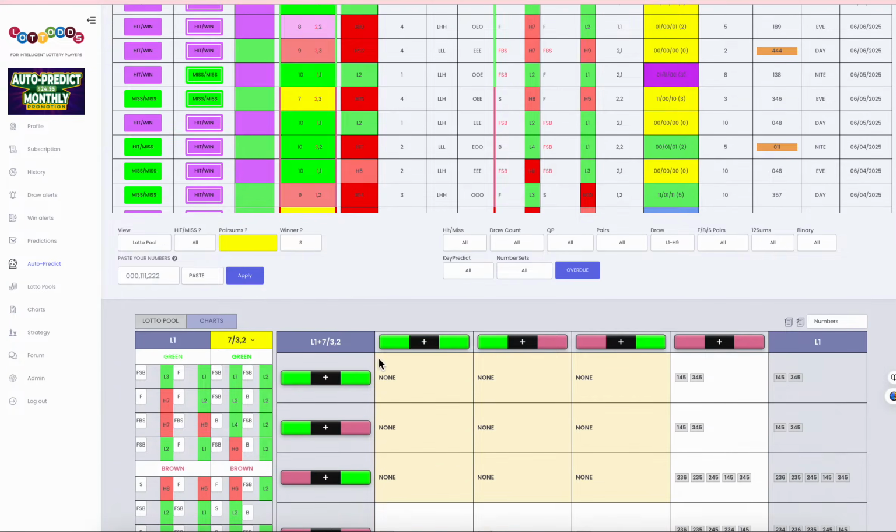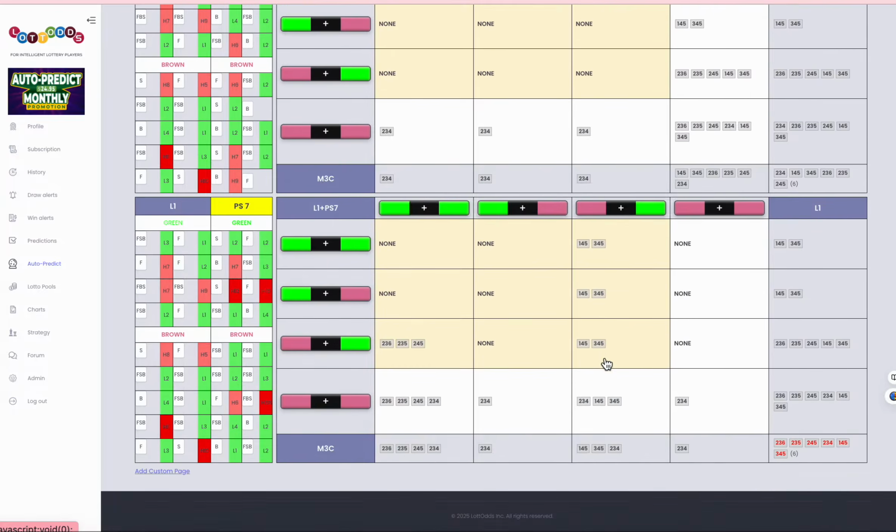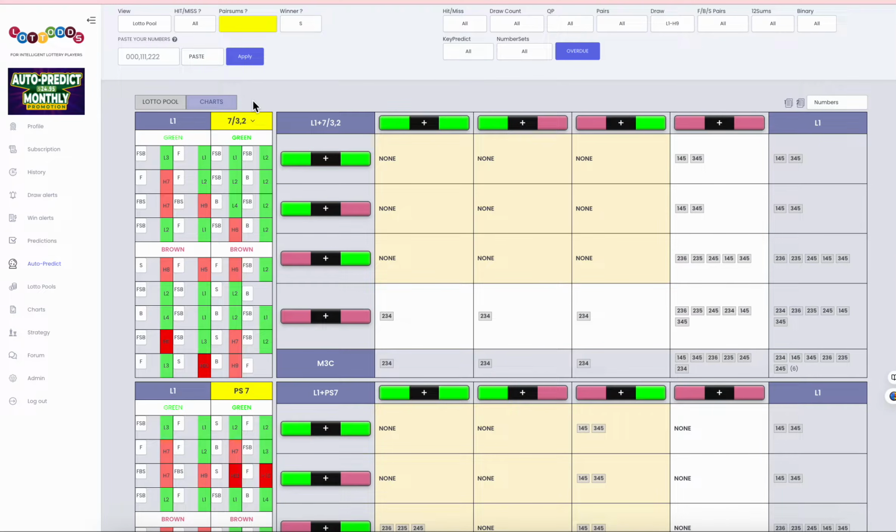Okay, we have finished the charts page and we changed the name from pairs to charts because it makes sense. They're charts. All right, so we're going to be testing it and then we're going to be releasing it to you. I'm just going to go over this really quickly and how it functions, and then I'm going to talk to you about what we're going to be doing next, the alerts page.